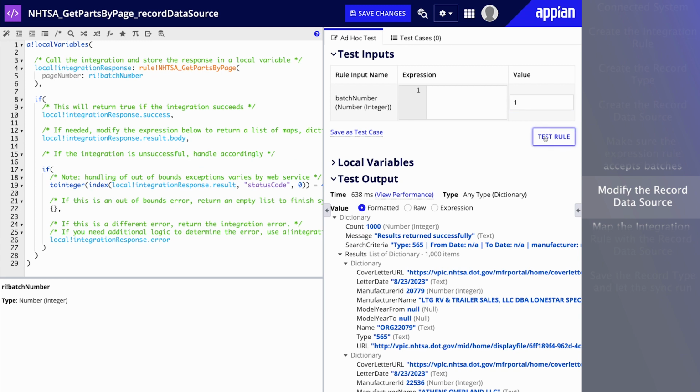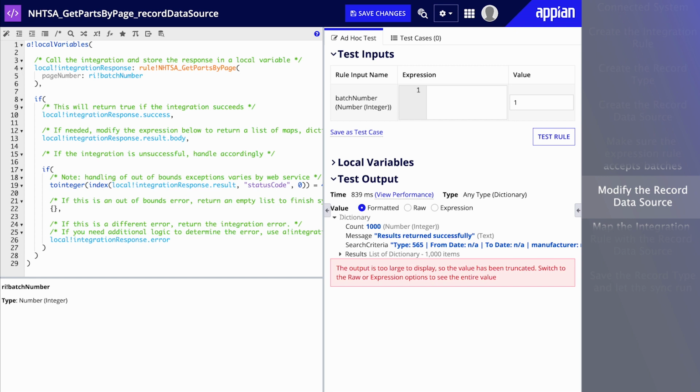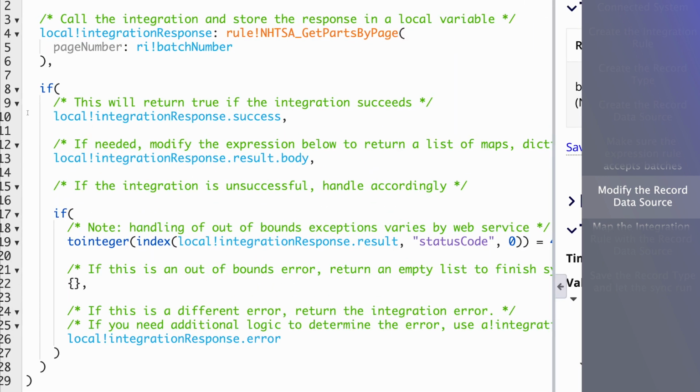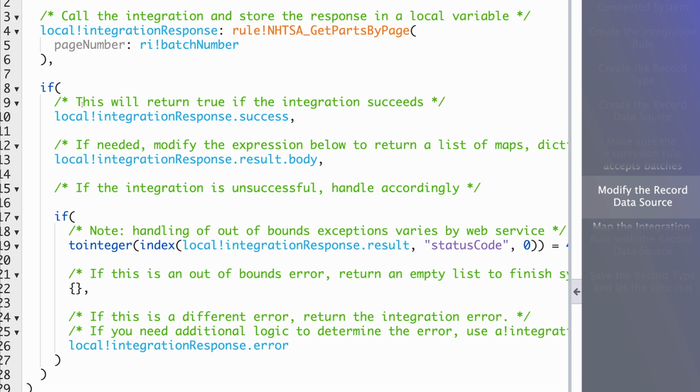So if I do batch number 1, I'm getting back a result, but the problem is that the result being given is a dictionary with some metadata, and then the results are one level below. So what I need to do is change this expression here. What this expression does is first check if the integration response is a success. If not, then there's some error handling, but for us, it's going to be successful, we're going to hope.